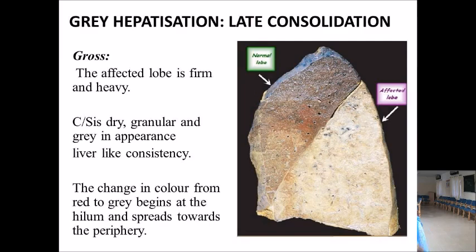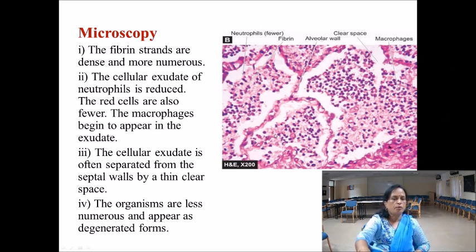Microscopy. We are going to show you the microscopic slides. Stage of lobar pneumonia in the stage of grey hepatization. So these are alveoli. Now alveolar septa, okay, it's not much seen here. This is alveolar septa. Look at the alveolar lining, and alveoli contain inflammatory cells, and the pink ones are threads, fibrin threads. And what's happening?